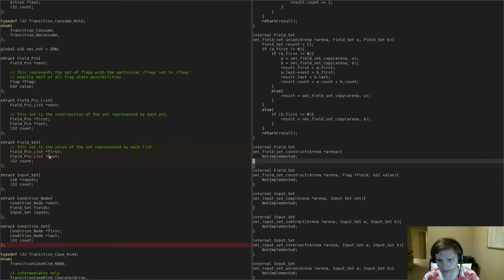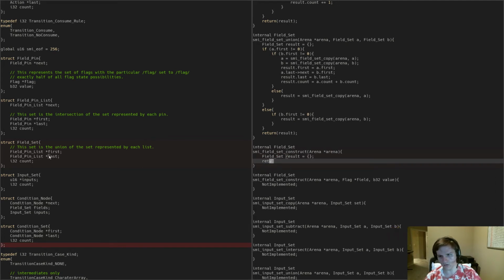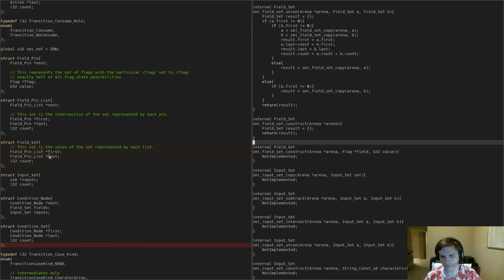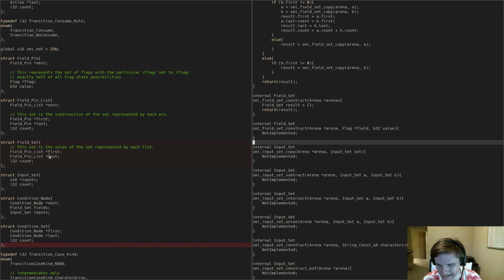Okay, now we need to do these constructors. Field set. You are empty. All field possibilities are available, so there are no pins. Therefore, there are no pin lists, which represents a full set. It's a little confusing. If you have an empty union, I would interpret that as an empty set.